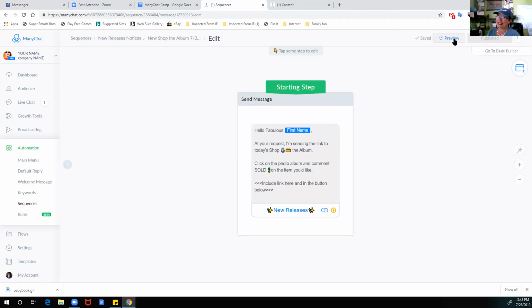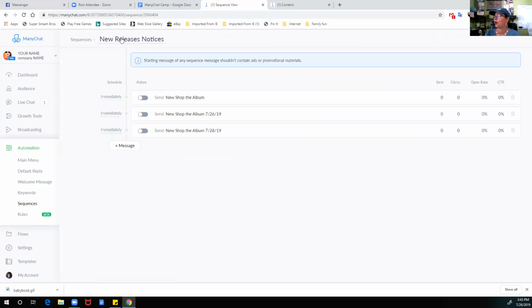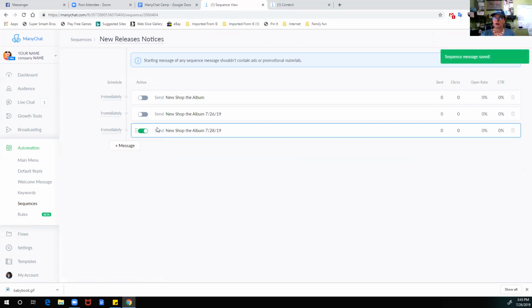Alrighty. Now it's time to put our people in. Everybody double check. I'm not going to show you this until you absolutely double check. If you have two sequences, you check both. If you have one, you check the one. Every one of these buttons must be gray. You cannot have a single one turned on to green.